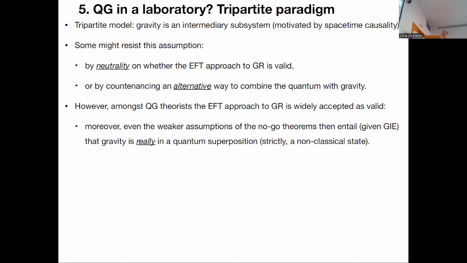I think this discussion came out of a long argument we had with Rovelli, and I argued with him about this for a while. One of the things the discussion clarified for me was this: if you believe that EFT picture of GR, then we're going to be committed to the necessary assumptions of the no-go theorems I was mentioning before, LOCC. Quantum mechanics just requires the system to be an intermediary, right? So if you see the entanglement and you are committed to the standard picture, we have to conclude that what's happening here is a quantum effect.